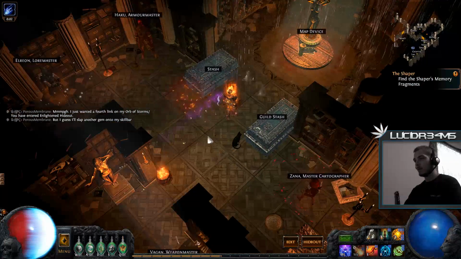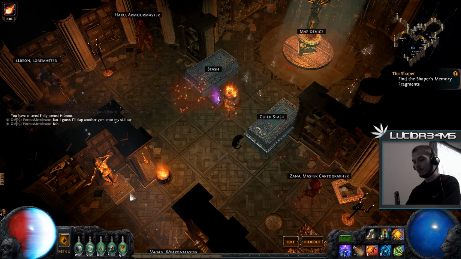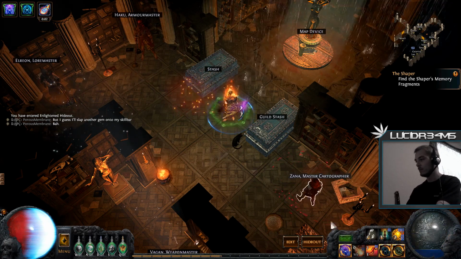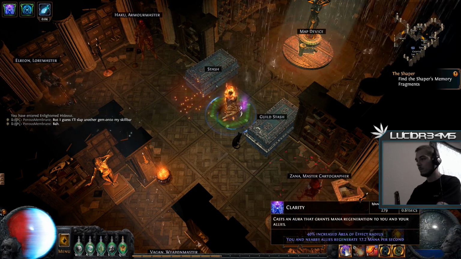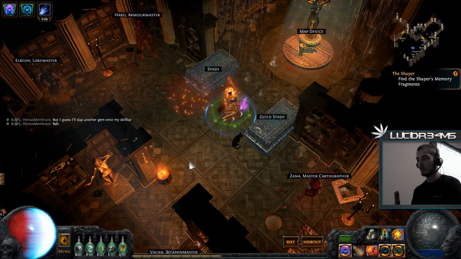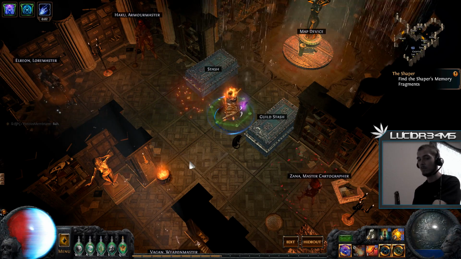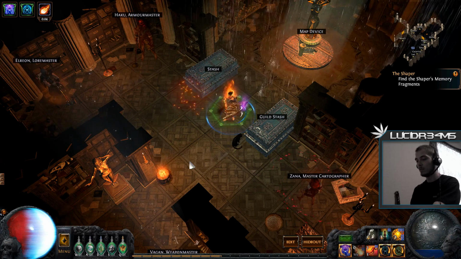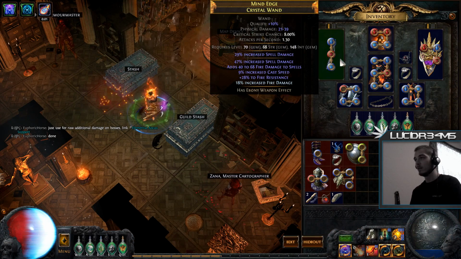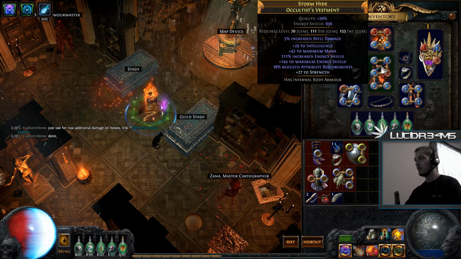Now, like I said, I'm CI, so it doesn't matter what curses and auras you use. I'm using Discipline, Enfeeble, and Clarity, but there's Flammability you could use if you're not using a Flame Penetration gem especially. But my gear, it's pretty good. Some of it's pretty decent, you know.